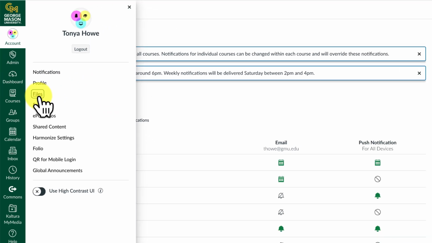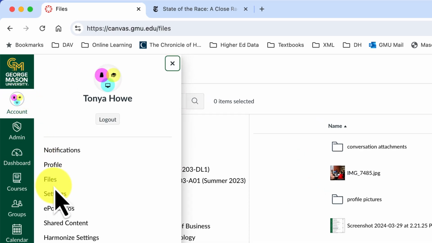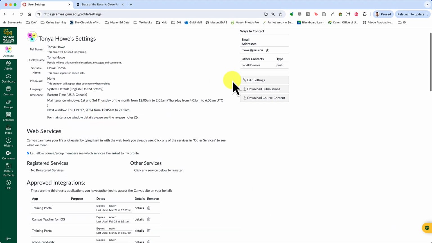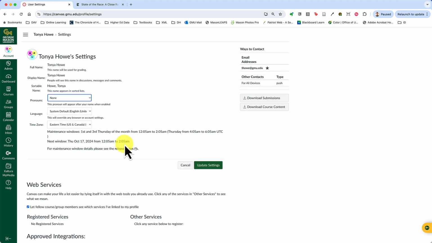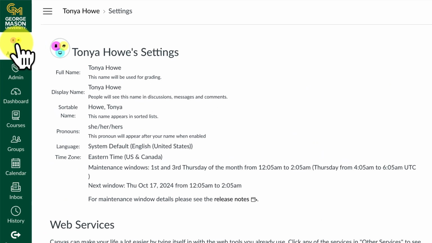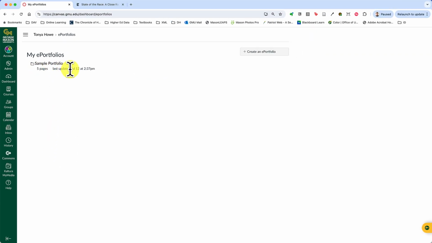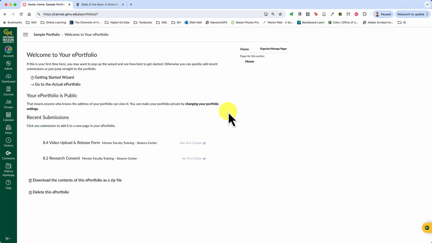You've also got a file space where you can add content to specific courses. In the other settings section, you'll be able to identify other email addresses and more, like pronouns and so on. Make sure that you save after you've made any changes, all right? ePortfolios: unlike Blackboard, Canvas doesn't allow ePortfolio assignment submissions, but this is where students can set one up.